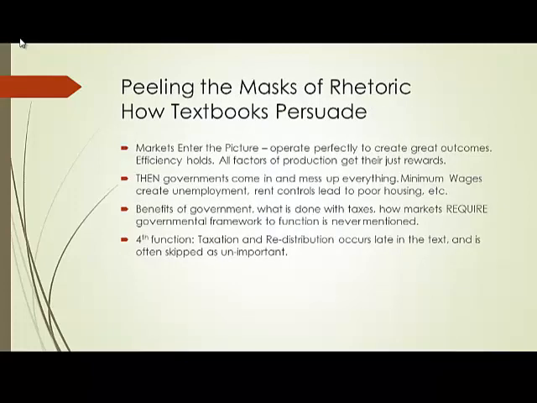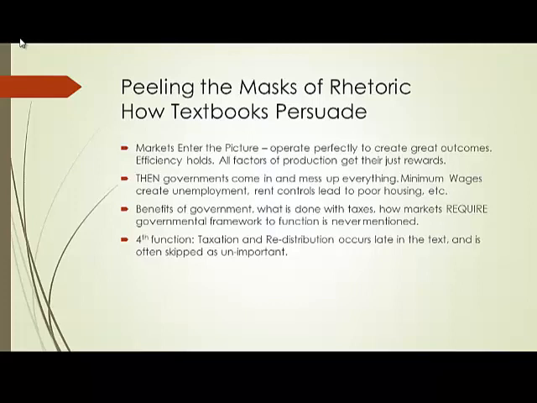So now actually all of these arguments are wrong, but how do the textbooks persuade huge numbers of people that these are actually true? So the way that the textbooks operate is that they start by describing markets. Governments are not there. They don't explain that the government is actually necessary in order to allow the markets to operate.